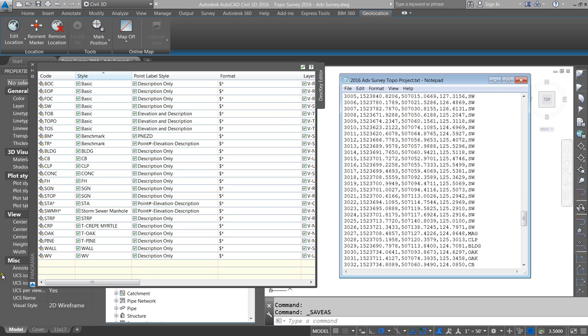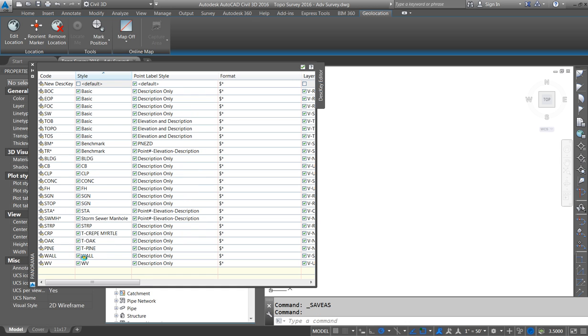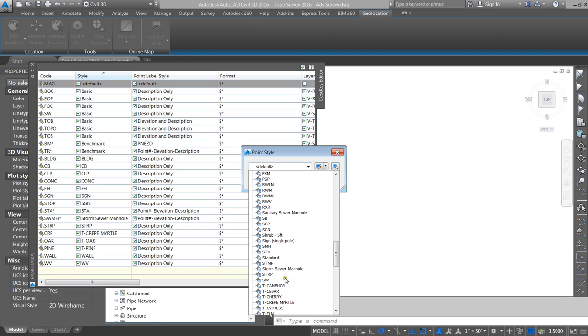So I'm going to show you how to create a description key. I'm just going to select an object, right click, and go New. It automatically puts it at the top, and I'm going to write M-A-G. Now I'm going to change the description style, and I should have a T mag.